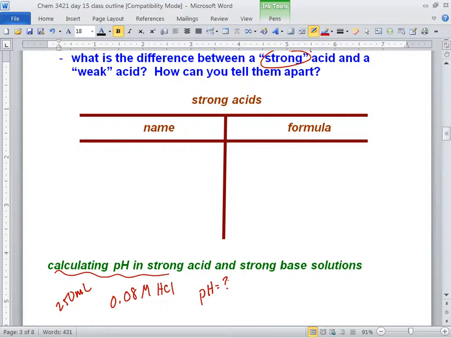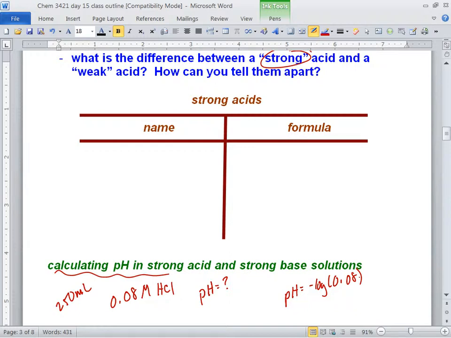Negative log of 0.08. pH is a negative log of H. pH is a negative log of 0.08. Exactly. What about the 250 mils? It's in the question. Don't we have to use it? Oh, analytical is going to do that to you. They're going to throw in information that you don't need to solve the problem. That's more real life like.